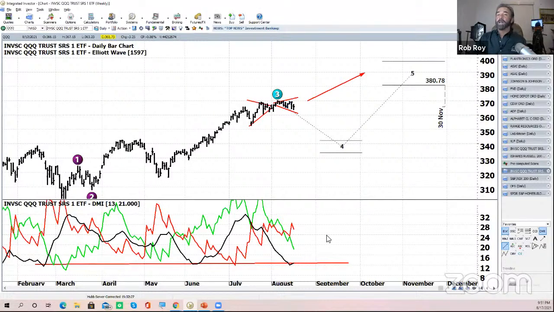And what does the ADX mean? The ADX confirms direction, right? So that's what the ADX is designed to do. And it tells you the strength of the move. So the fact that we're at a historically low ADX reading is telling us that the consolidation is likely over here. So this is what we're going to do.